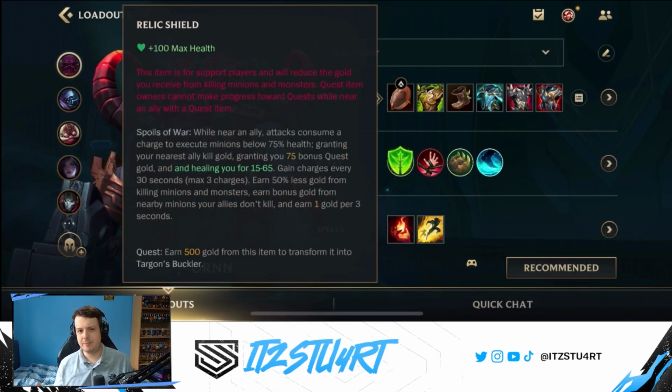As I mentioned already, the support item is always going to be your first item with supports. We're going to go for Relic Shield, which gives us a little bit of maximum health. This maximum health goes up to 200 when you fully upgrade the support item. So when you have them little blue orbs orbiting around you, make sure you last hit minions, because you're not only giving gold to yourself, but also giving gold to your allied champion next to you.